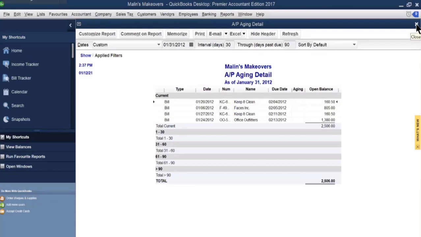Matilda, one minute. This AP aging detail, this is related to which supplier? It is not showing the supplier name. So how can we know which this is related to? No, here you have the supplier's name. See, date, invoice number, and the supplier's name. This is Keep It Clean, Faces in Charge, Keep It Clean, Office. These are supplier names? They're suppliers, yeah. Okay, different suppliers. There are 4 suppliers showing, and the total amount, and also showing the due date when we have to pay. Also, this is the invoice number, all the information. Okay, I got it. But I was confused, maybe this is the command Keep It Clean or something else. No. Got it. Keep It Clean, here you have 2, and Office Outfitters 1.